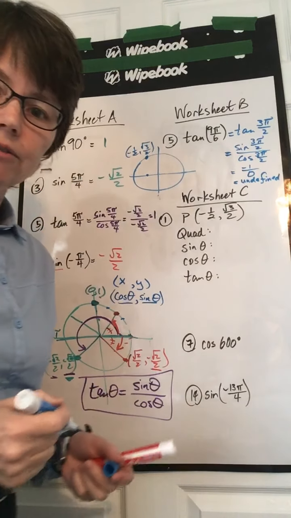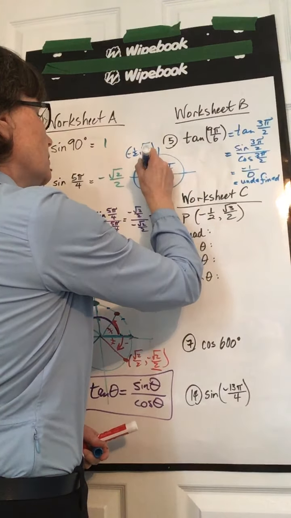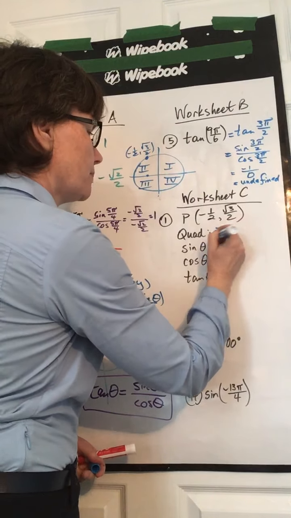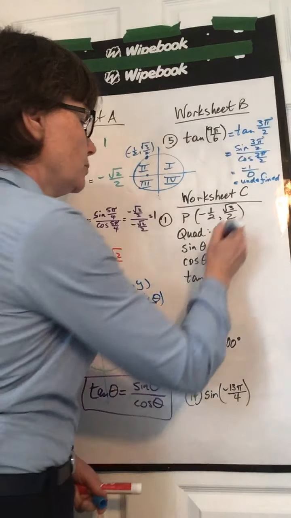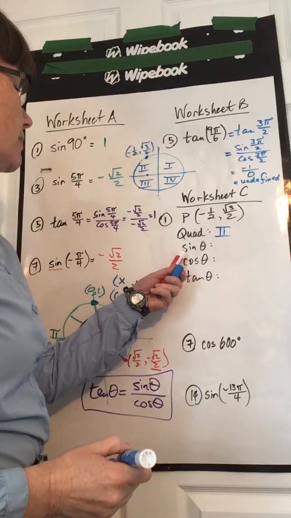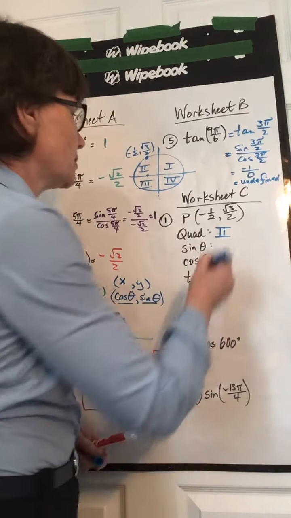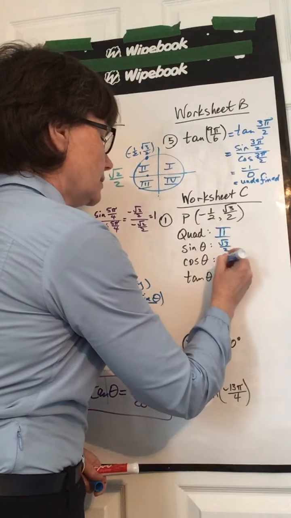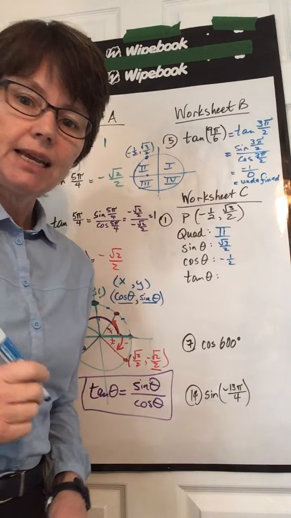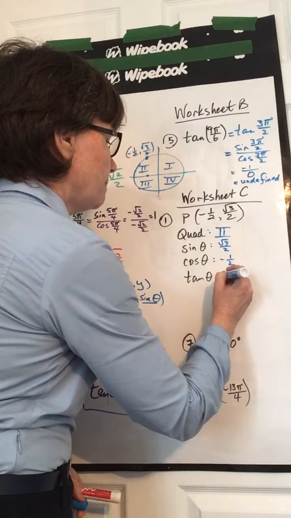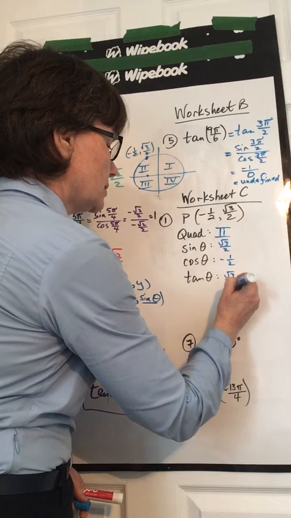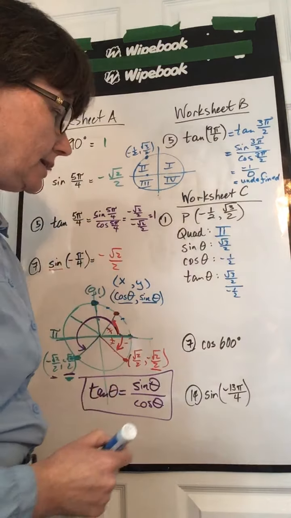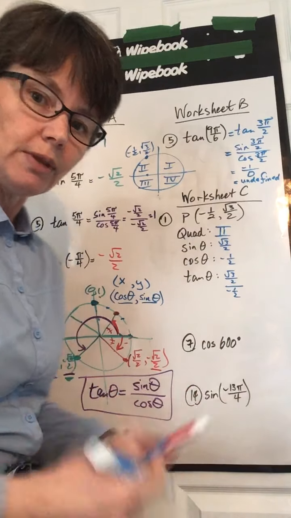Okay, what quadrant is this in? Well, this is quadrant 1, 2, 3, 4, so it's in quadrant 2. And yes, we use Roman numerals to represent the quadrant. Okay, the sine of theta at this point is root 3 over 2. The cosine is negative 1/2. And the tangent will be sine over cos. Okay, we have more work to do here. We cannot leave this answer like this.